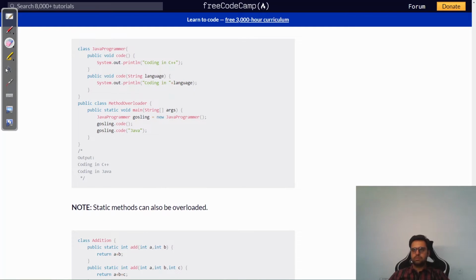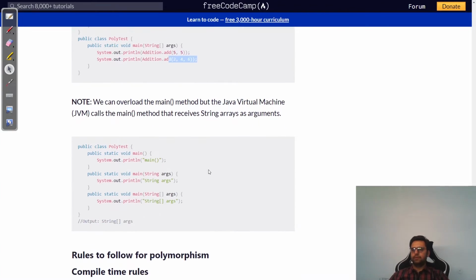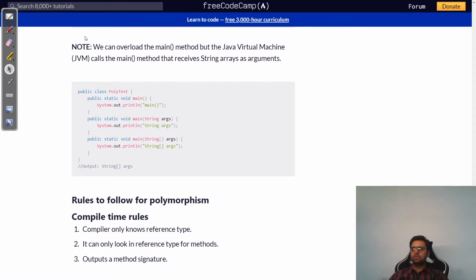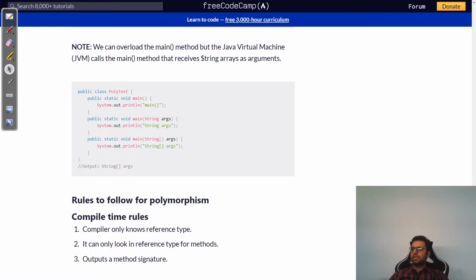So now let's move forward. Here he has taken a static method add and provided an overload with 3 arguments. The original one had only 2, and he has shown that his overload works fine by providing 2 and 3 arguments. Now let's read the note part. He says we can overload the main method, but the JVM calls the main method that receives a string array as arguments.